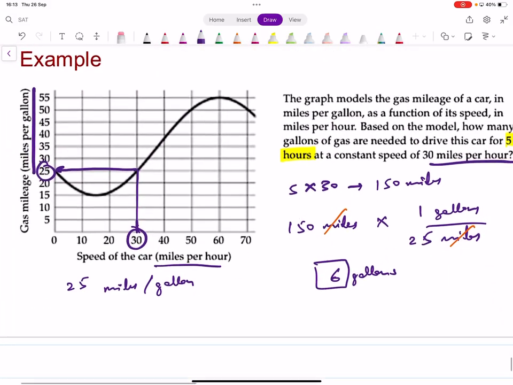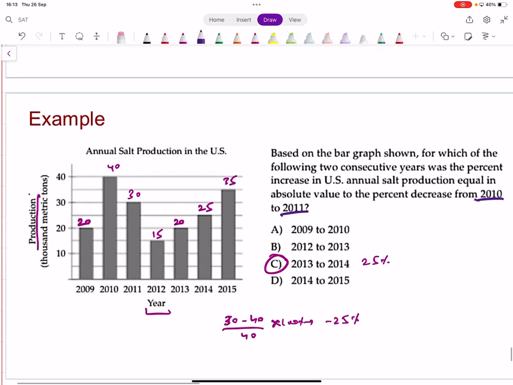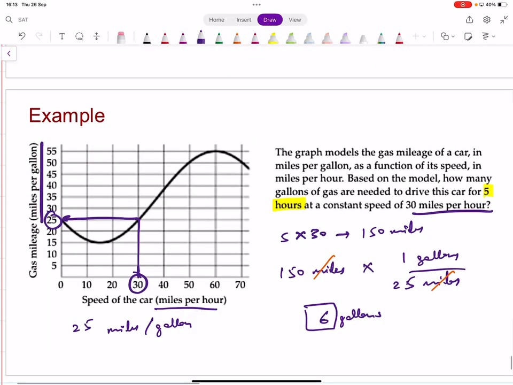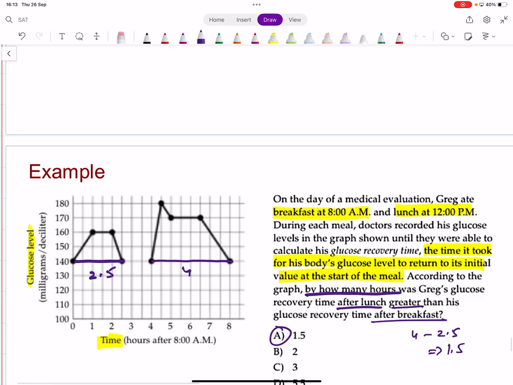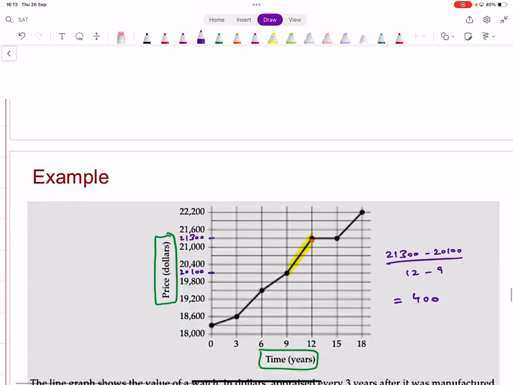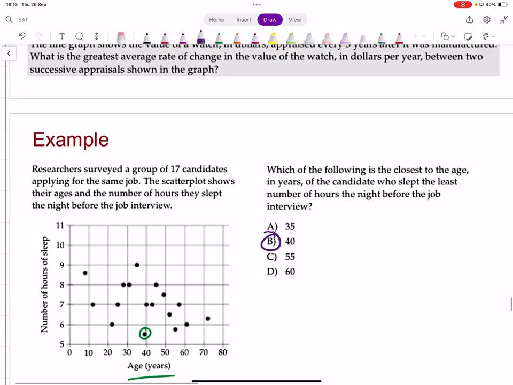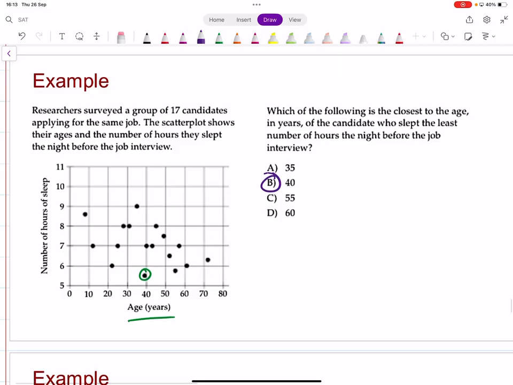All right, so that's all that you need to know about reading data in terms of concepts, as in it's just different types of graphs, bar graphs, curves like this, line graphs, right? You just need to be able to interpret them. Sometimes you have scatter plots as well. We saw one of those in the beginning as well, I think. Yeah, so you can have scatter plots like this as well. You need to be able to interpret them. All right? Yes.